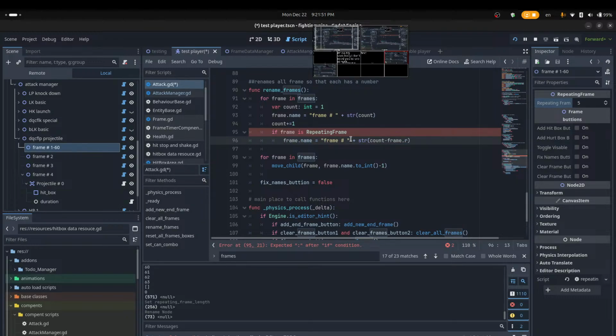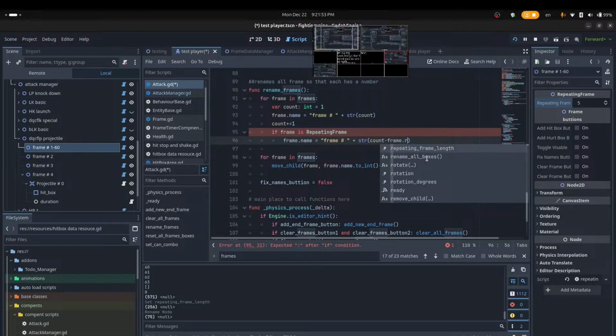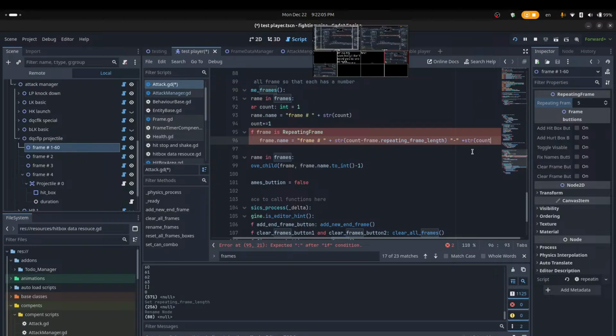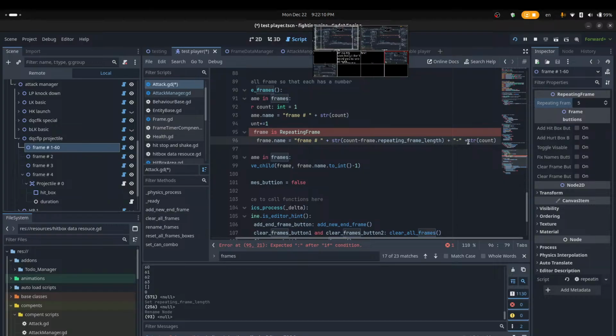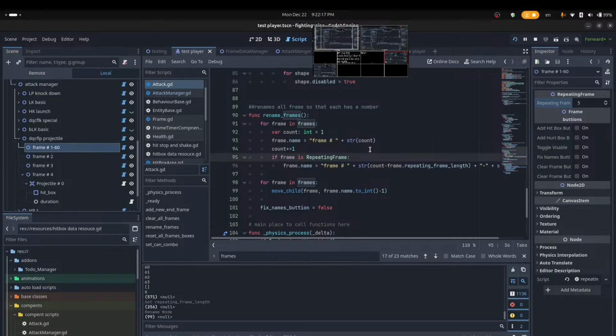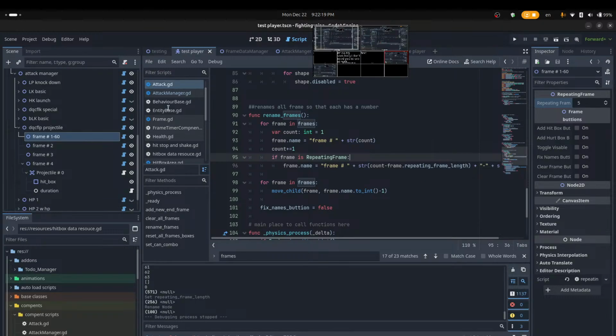This is not indented. Repeating frame length. Dash. And then plus this. Add a plus sign. Colon. To stop this.